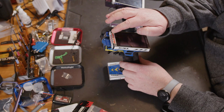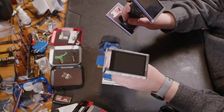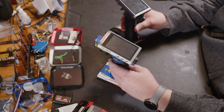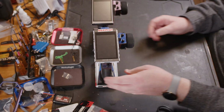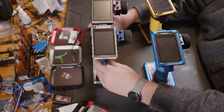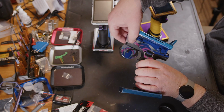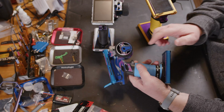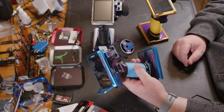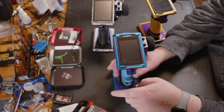It definitely stands out. I cut the NB4 Pro bit out because I've got too many of these things kicking about, and it's really nice to know which one I'm picking up. But yeah, we've got these two, and in case you haven't seen any of my older videos, this is my original NB4, and I've never managed to get this skin kit from anywhere at all. It was sent to me by Flysky originally. I purchased this original NB4 transmitter, and it still works perfect to this day, before Flysky even reached out to me.